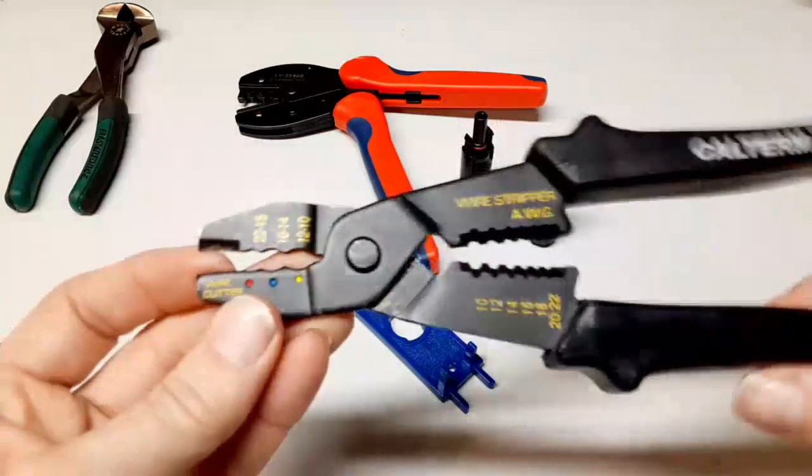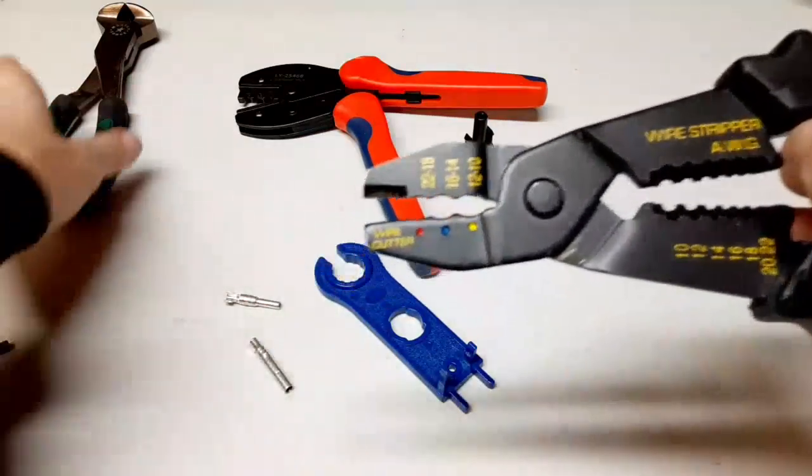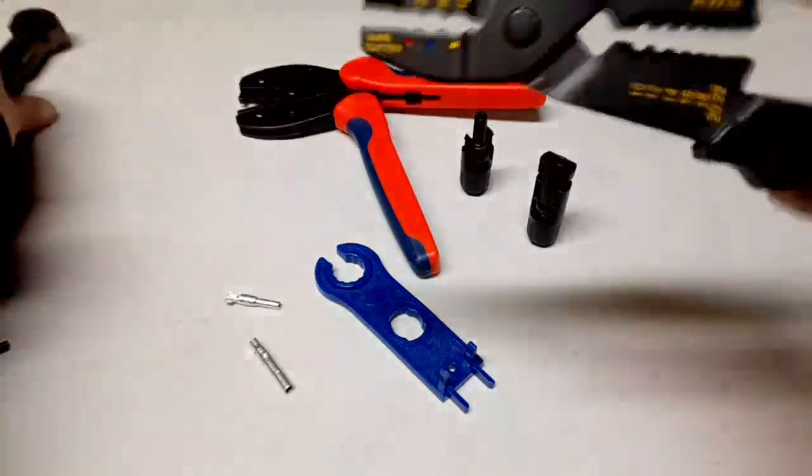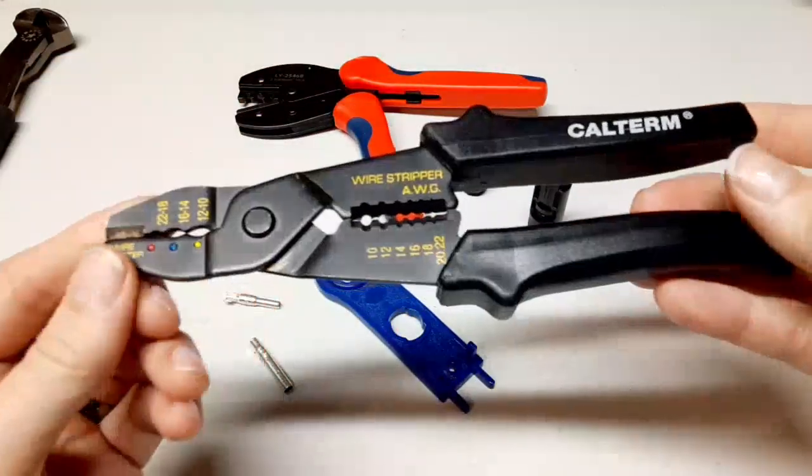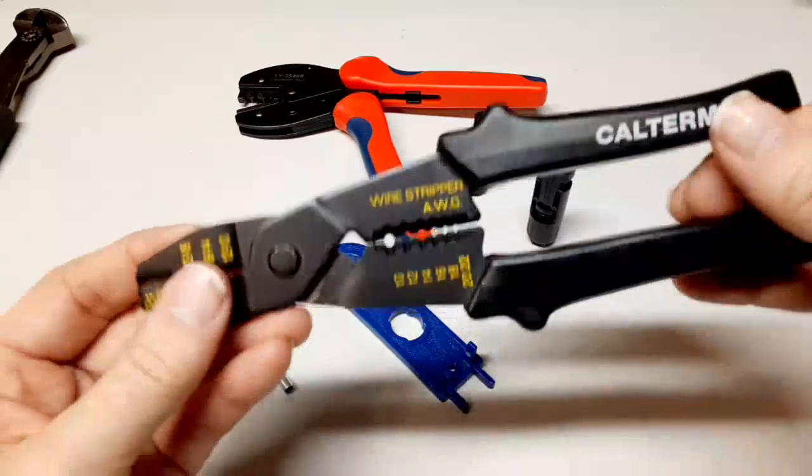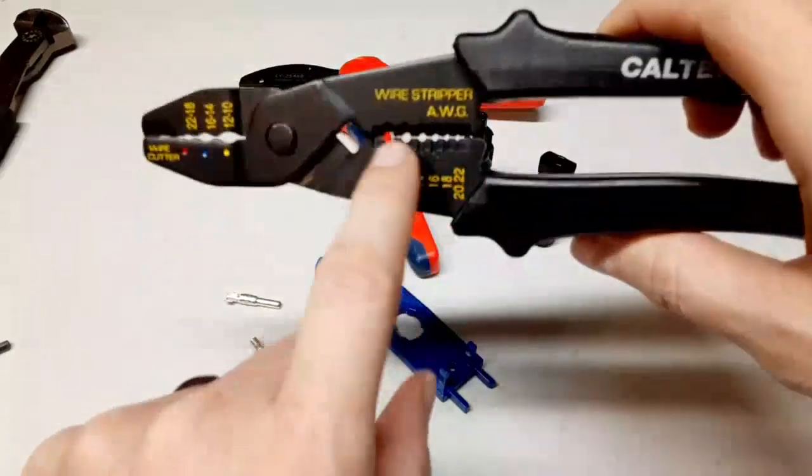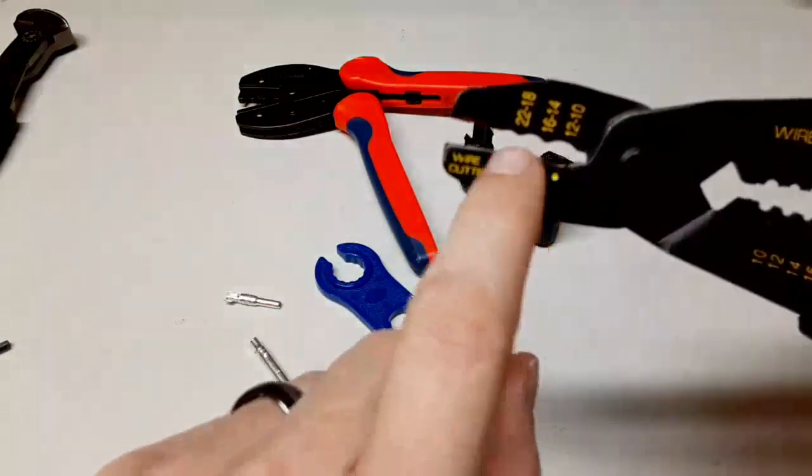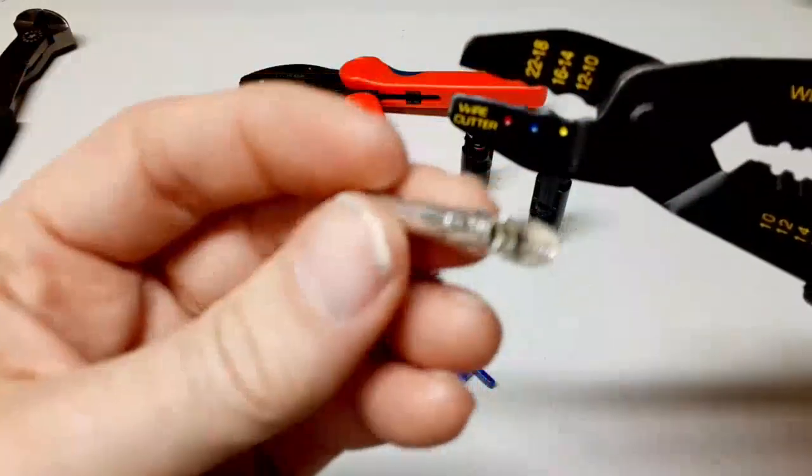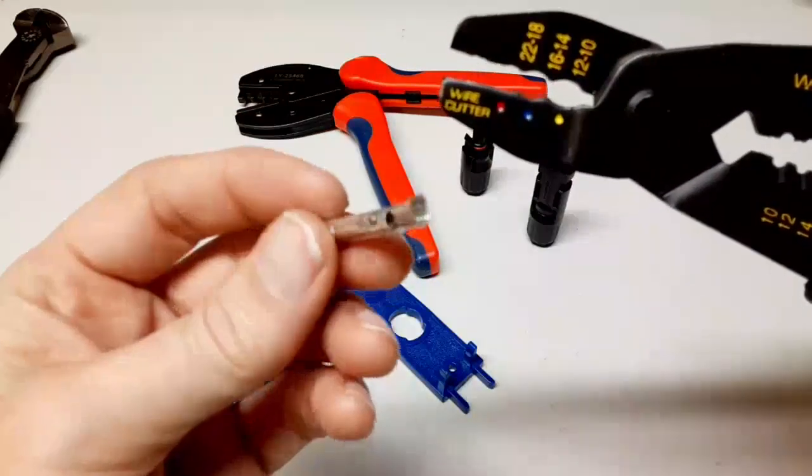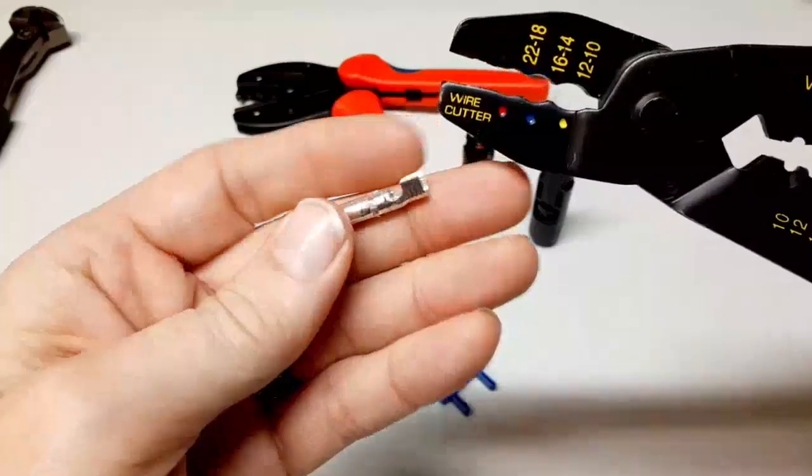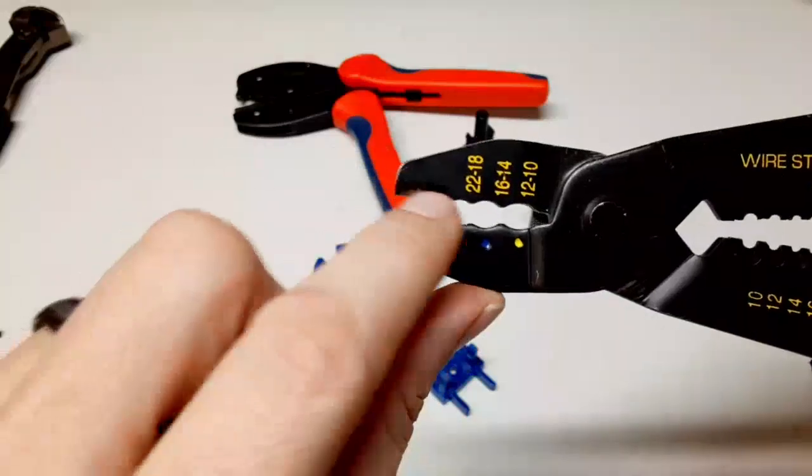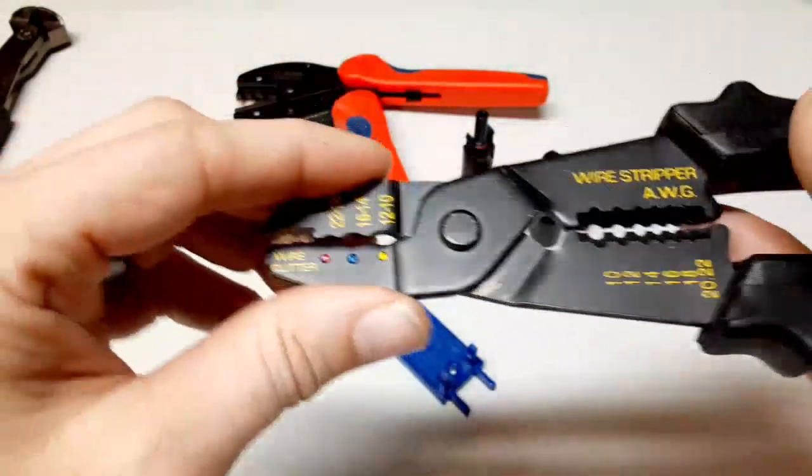Now this is called a wire stripper. It can also do that nipping if you need, but I like this—it's much more straight and sturdy. Very cheap tool, like two bucks at Harbor Freight. In this area you strip the wire to see the copper underneath, and on this side is the crimper. Now I don't recommend these crimpers for these connections. The reason is you don't get a good snug connection.